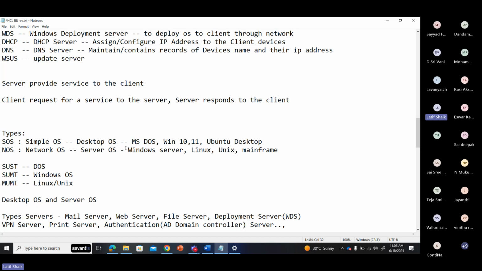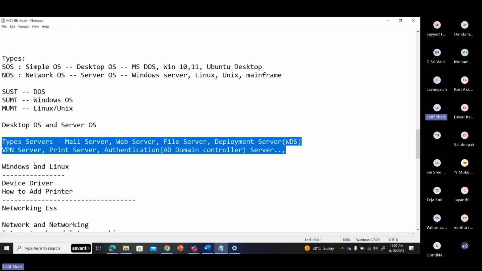The purpose of a desktop operating system is accessing and running applications and resources by the user, not providing services to anyone. Even this is single user multitasking. All Windows desktop and Windows server are single user multitasking: only one user can access at a time, but multiple tasks can run. Multi-user multitasking is Linux and Unix, so multiple users can log in at a time and run multiple tasks.